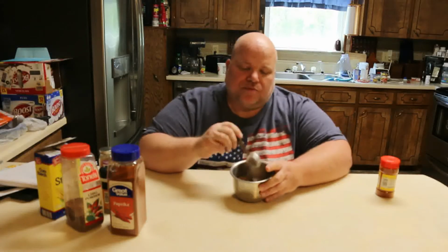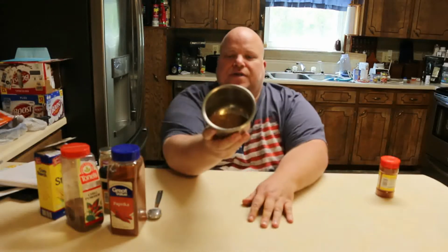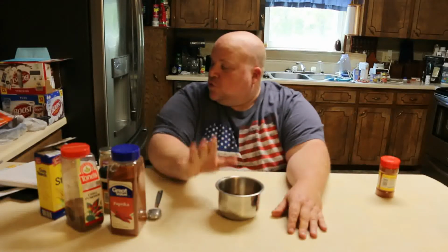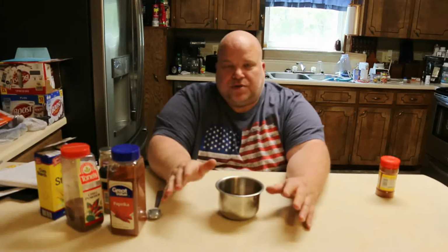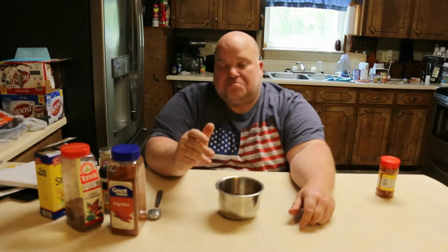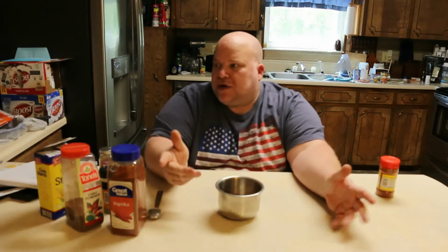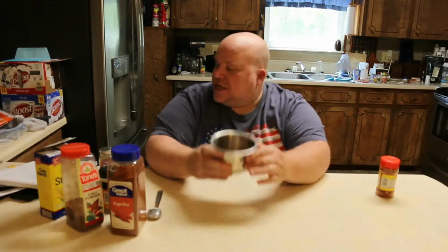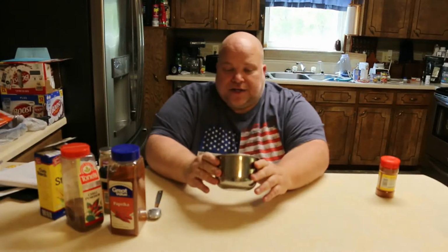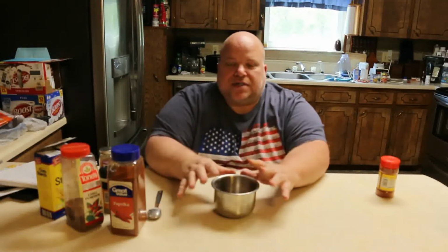Now there's more in here. It looks like there's quite a bit more in this bowl than there is in a package, and it's true, there is. This would go to 1 pound of ground beef. You take your beef, you cook it down, you drain it, you add to that 2/3 cup beef broth or water is fine, or beer, some type of liquid to help dissolve this. And this whole recipe is for 1 pound. And you just pour it in there, you simmer it down until it thickens up, and you're done.